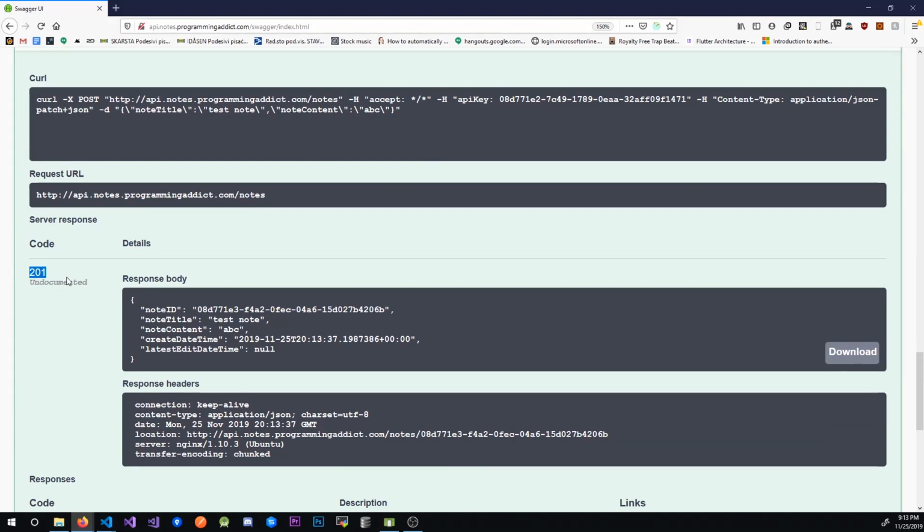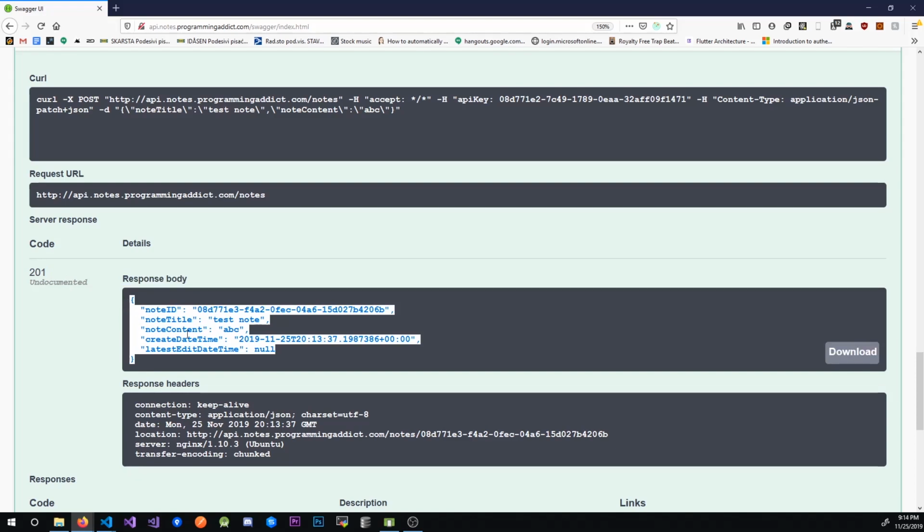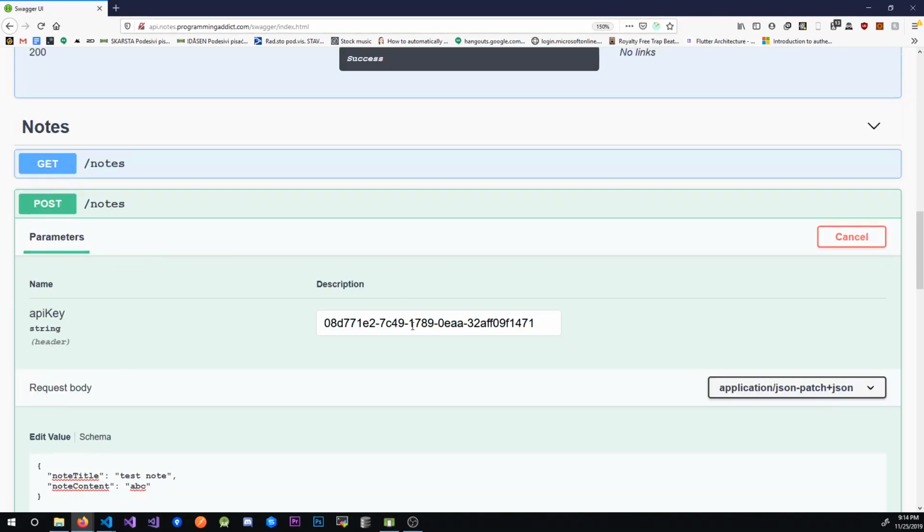And what most of the APIs will do once you successfully create a resource, they will also include the resource itself as the response body. So that can tell you if your node was successfully created, successfully represented, or whatever. And then we have a status code that we have encountered ourselves just a couple of minutes ago.